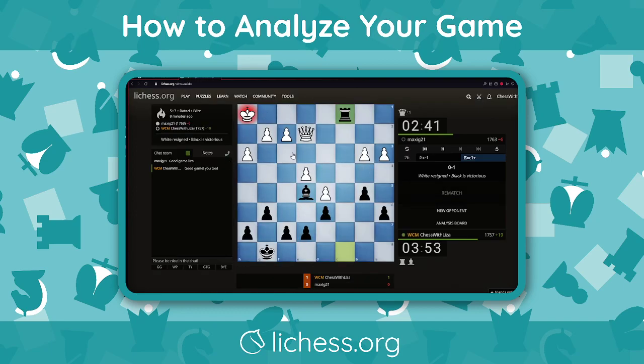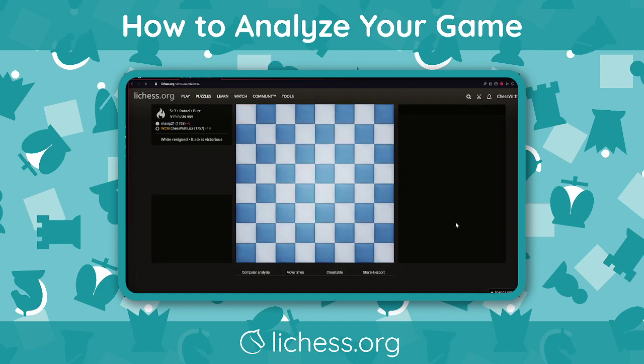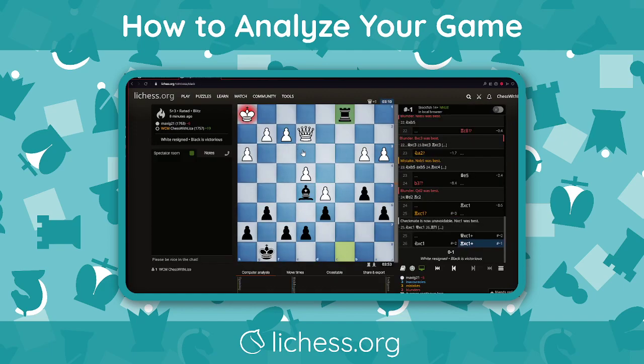Once you get to the game, you want to click on analysis board. Once you click on analysis board, you will get to your game with notation, and if you don't see all of these mistakes, blunders, etc., my recommendation is to go to computer analysis, which is under the board.